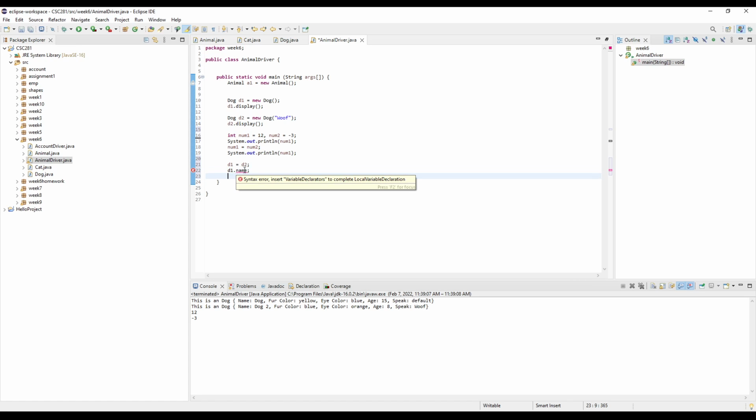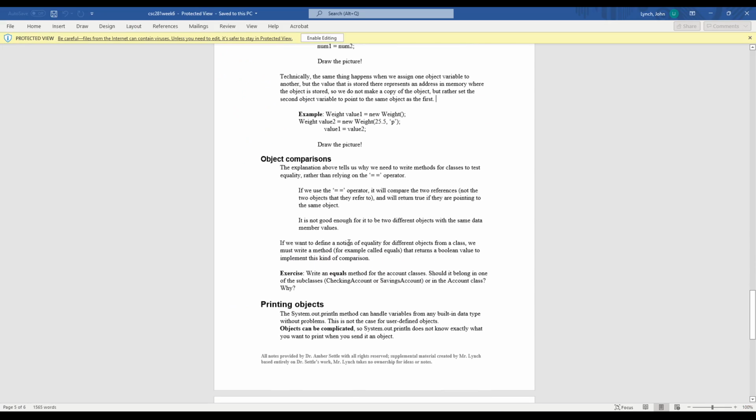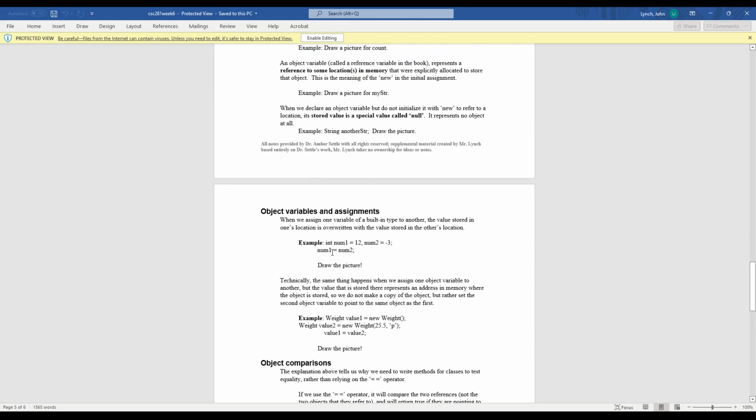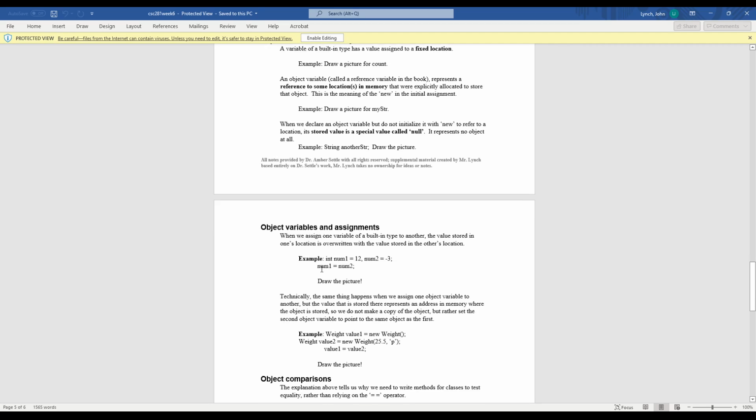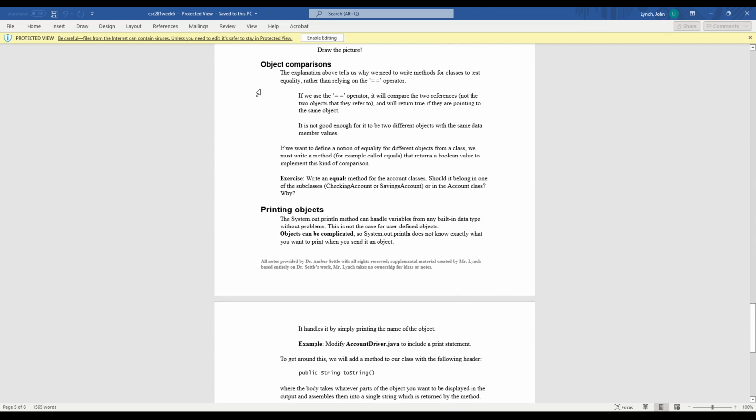And now, oops. This one probably wasn't declared just properly, but again, this is essentially what's happening when we say this D1 and D2 stuff. So that's just an important thing to remember when you're doing these items, and this is something that you'll get more familiar with as you're doing more examples of it. A focus that I want to really show off, though, is these object comparisons.